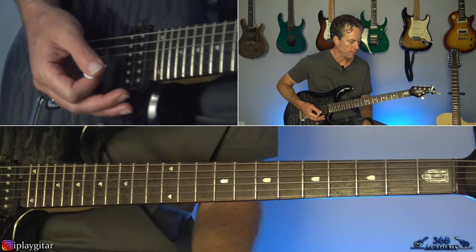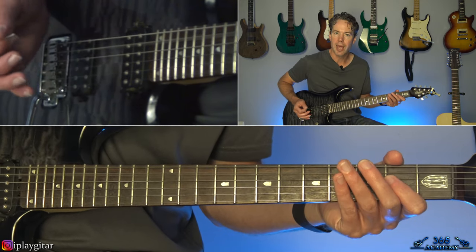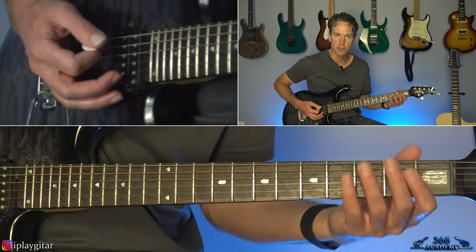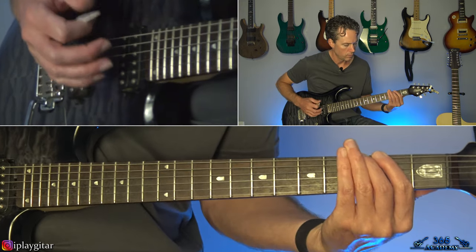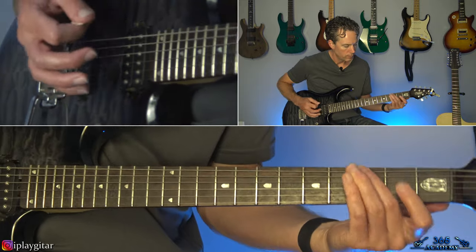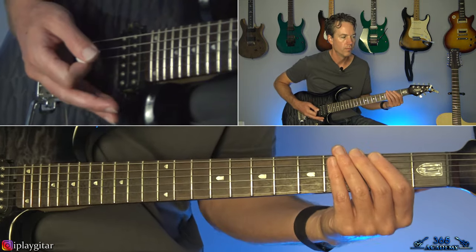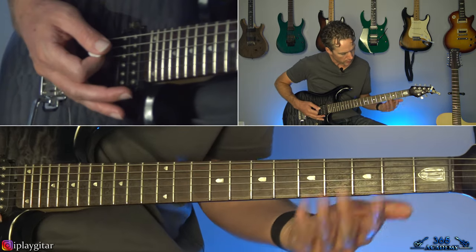And then the solo comes in. So pretty simple though, it's open A string, then 2-3 on the low E string. Let's play this. Then hit that note on the 3rd fret again. So we have... Again.